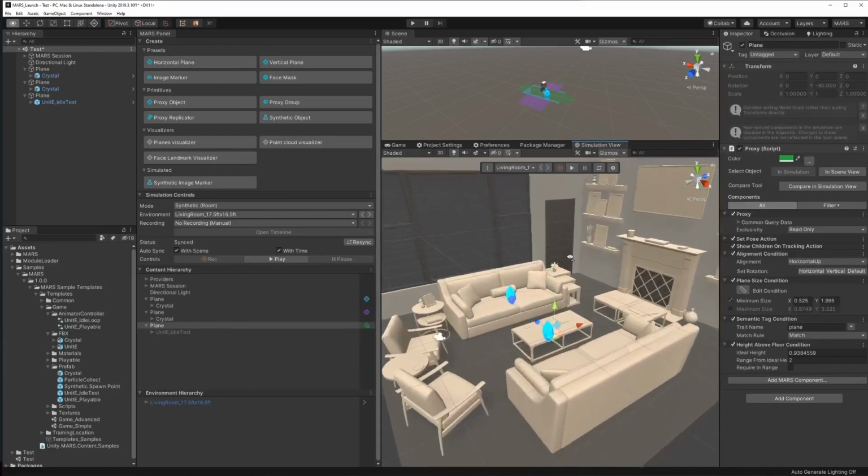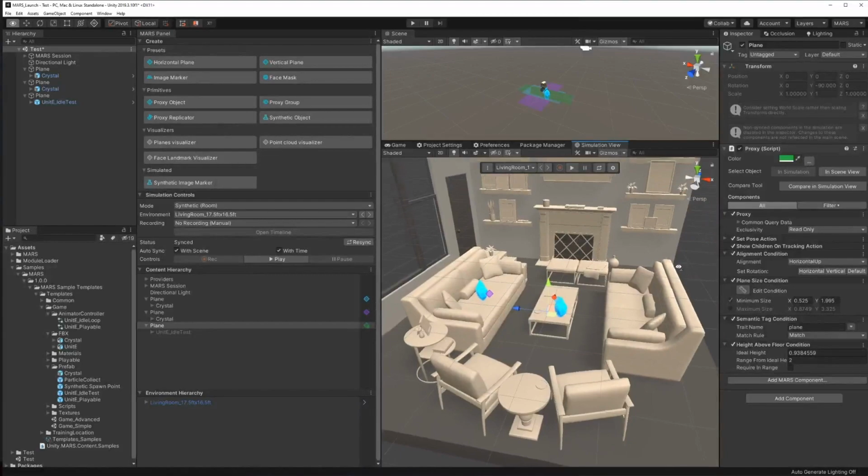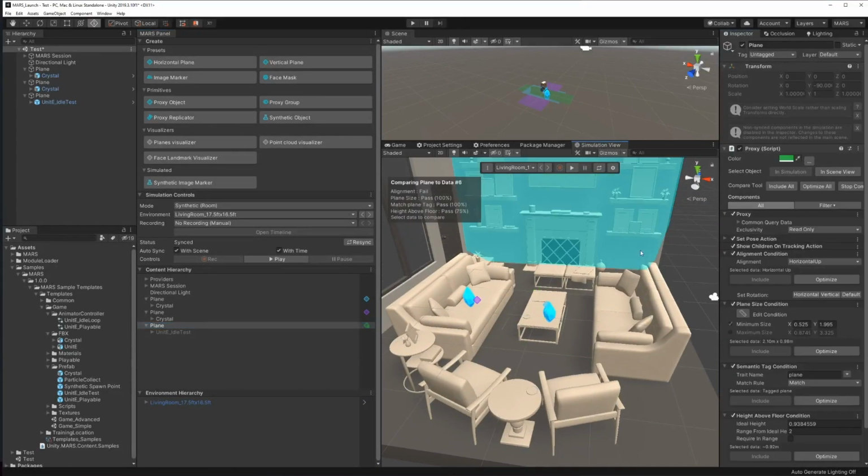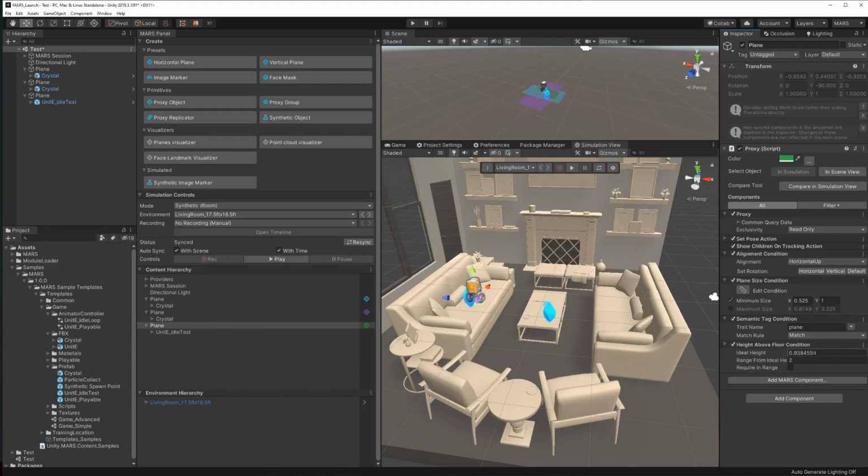Now in the next simulation view, again, we see two of our crystals, but not our robot. So let's go and look at why it's not spawning on something like this surface. Again, the selected data is not within the range. Here our maximum in the Y is larger than what we're seeing in this found Y. So I'm just going to go ahead and manually change this value from 1.995 to 1. And now our robot has spawned, but you'll notice that it's occupying the same space as our crystal.